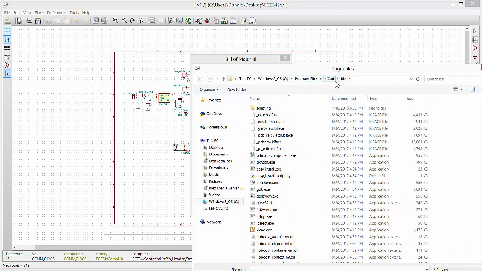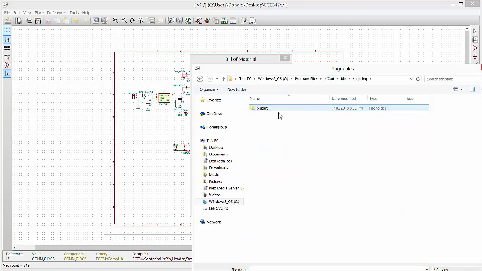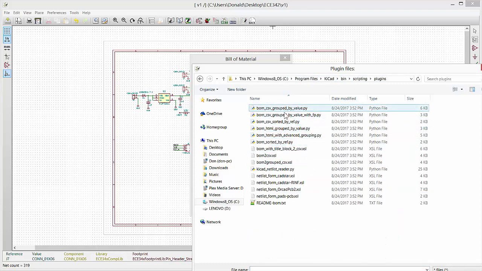Here it's defaulting to my standard KiCad bin library. On Windows, I would then dive under scripting, plugins, and then I have a couple different bill of material generators. I like to use the bill of materials sorted by reference, so this is going to actually show each and every part so that I can't accidentally lose sight of one, like missing a part. The problem with this particular mode is that it's a little slower for me to actually add the parts into a company like DigiKey or something to order from, but I generally work with this one first. So I'm going to select that.